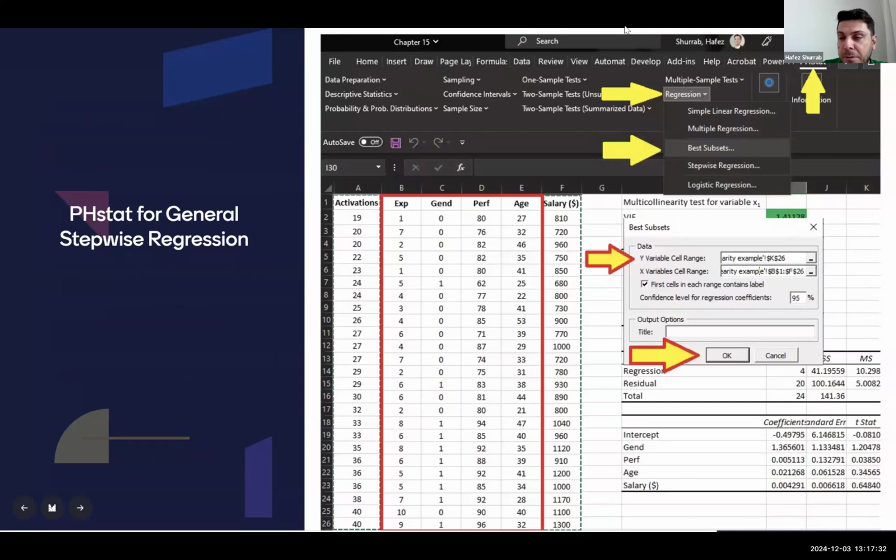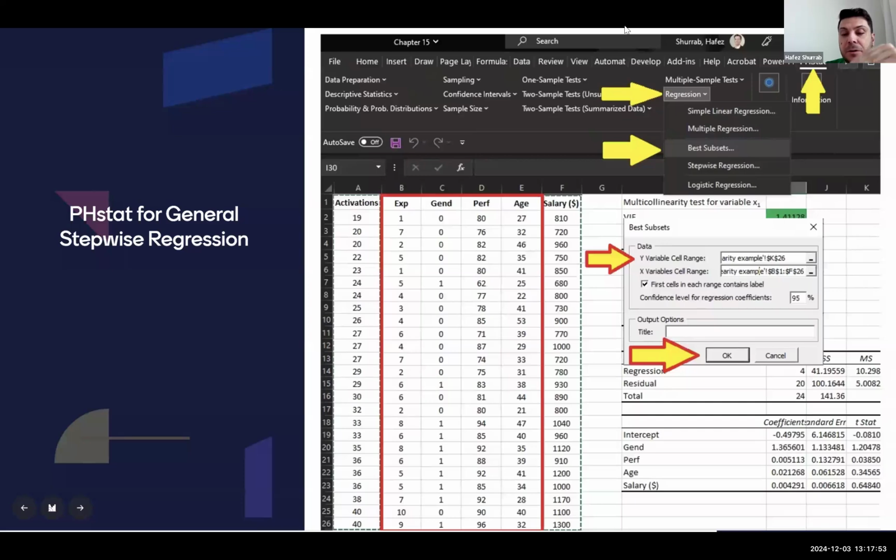And this is how I was supposed to show you how to use that using PHStat. There are ways to choose best subsets or stepwise to generate the values, and you get all the results from there for each combination of variables.